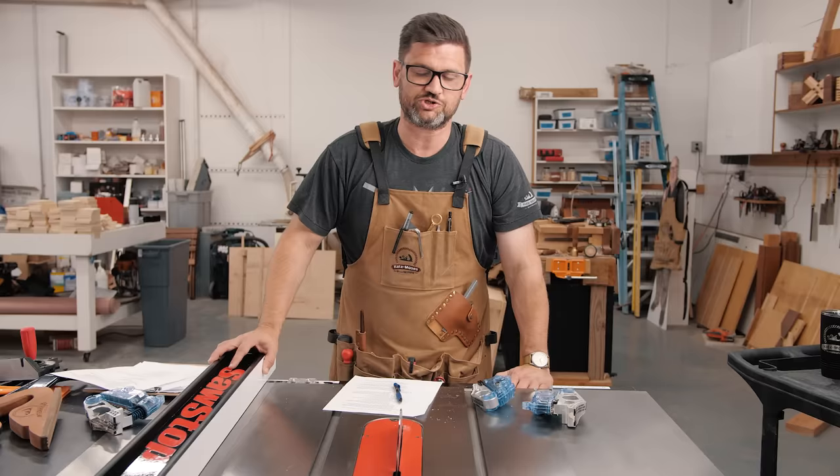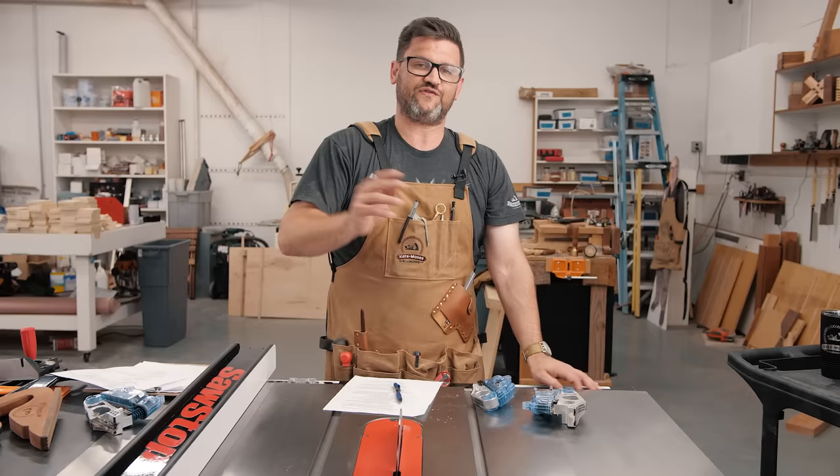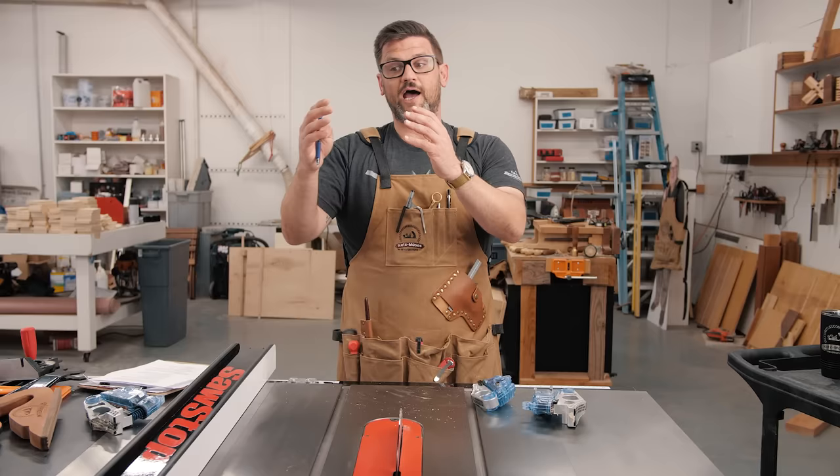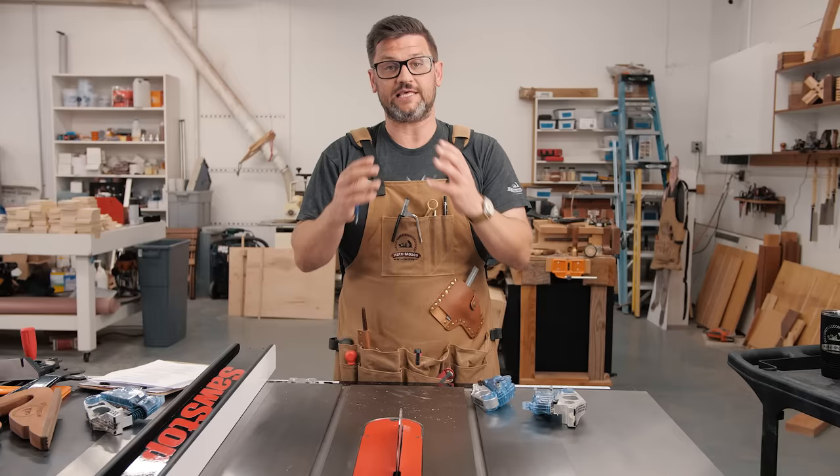One thing I always hear at conventions or in YouTube comments is, 'Yeah, but they go so slow with the hot dogs — what if you went as fast as you could?' We decided to try that by throwing a hot dog into the blade as fast as I could. We calculated through frame rate that I did it about as hard as the average human could punch at full power. Here is the fast-motion clip followed by the high-speed footage.